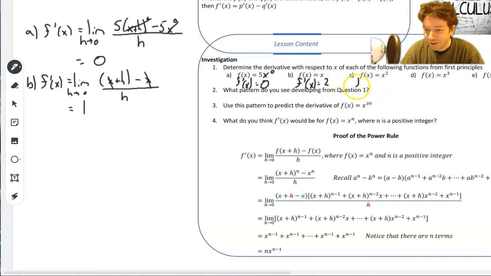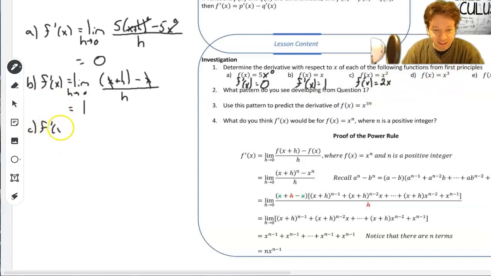All right, so if you remember this, we did x squared in yesterday's lesson, and the derivative was 2x. Okay. I don't know why I wrote 2 here when I said 1. There we go. So let's look at c then. So we have 0, 1, 2x. What about x cubed?